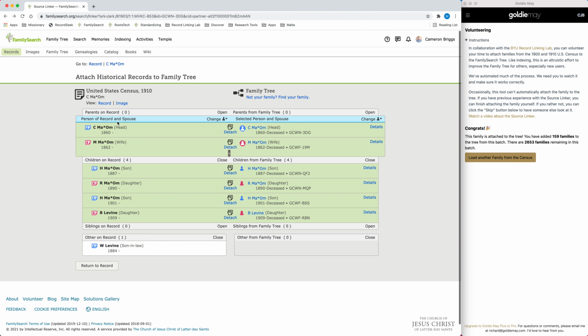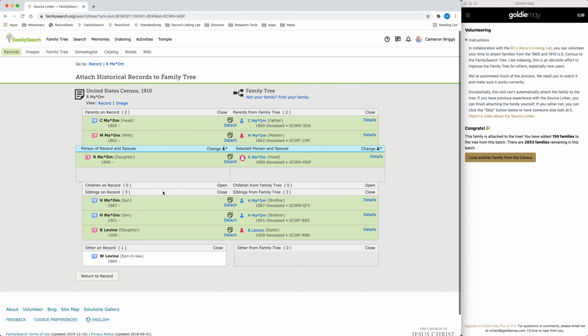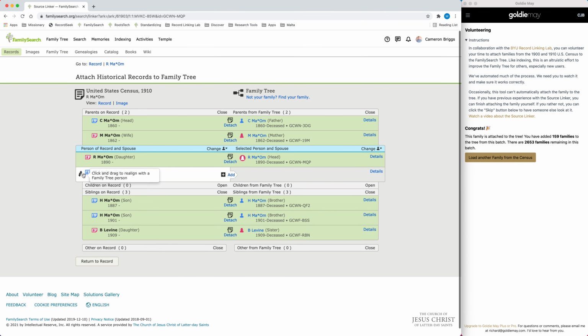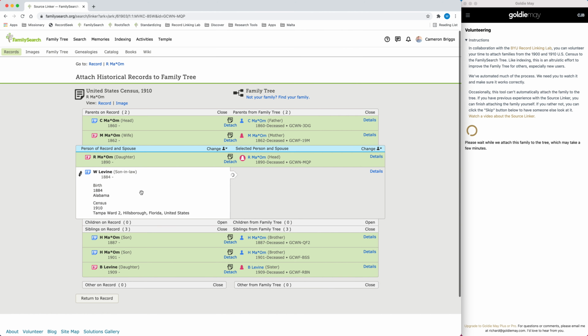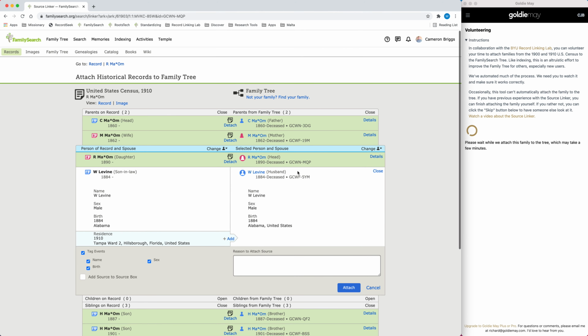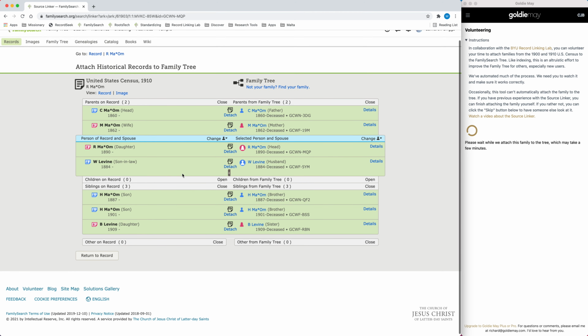This is the person that we are focused on, and we are going to change it to R, because this is the wife that this husband needs connected to. So we click and drag this other person up into the spouse category here. And the tool, if you don't do it quick enough, it'll do it for you. So it is connected to them.